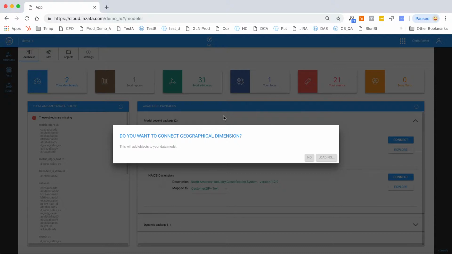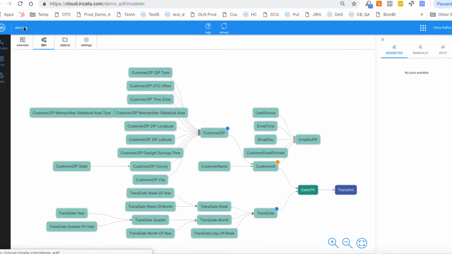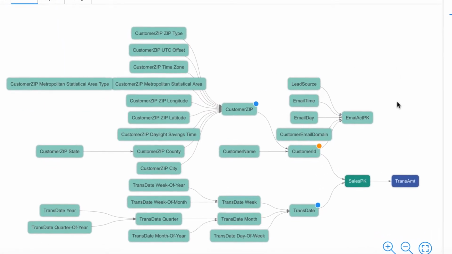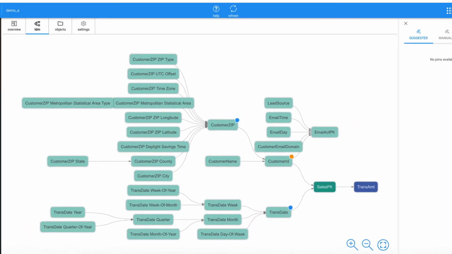Now that that's been added and we see our number of attributes has ticked up, let's flip back over to the logical data model and take a look at what we've built. So now you can see our fully fleshed out data model. Over here on the right is our original source data clusters, including the customer ID, which is the join point where everything was glued together. And then we see our enrichments factoring in here as well. We have the geographic dimension that's been added onto the customer zip code, as well as the date dimension that is associated with that transaction date.